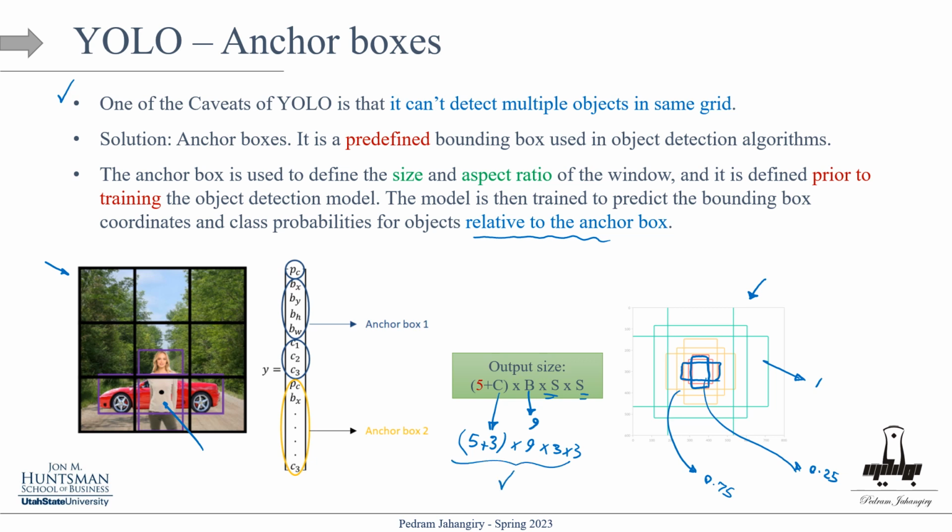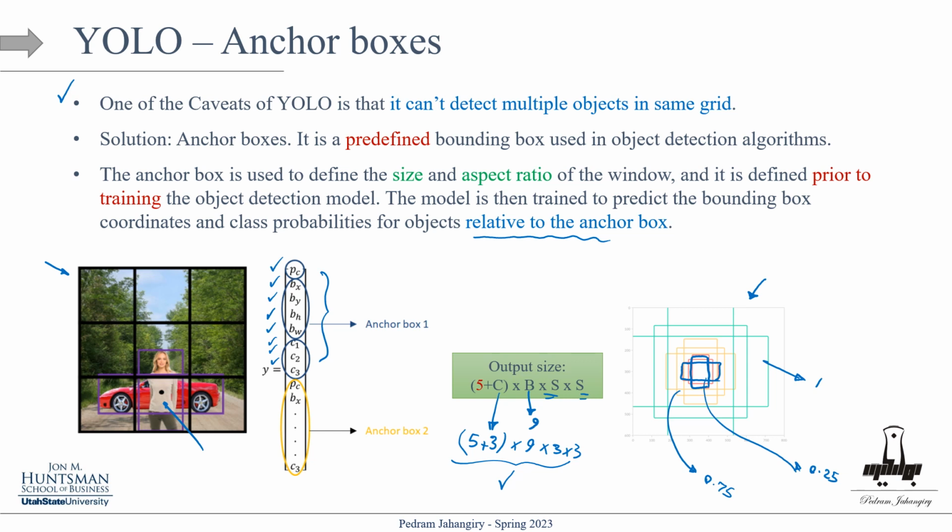Okay, and if you want to look at the details of the output vector, how it's going to look: let's say for anchor box number 1, it is something like this. The probability of whether an object is there or not, x and y coordinates, and h and w, not coordinates, the ratio, right? And then the probability of class 1, class 2, and class 3. So this is where the 8 number is coming from.